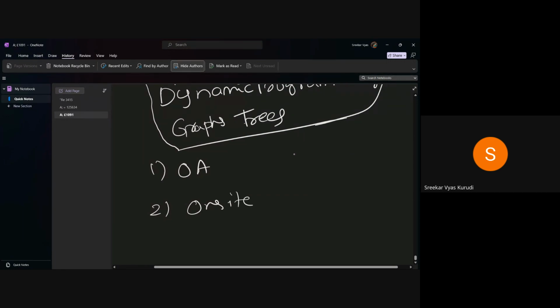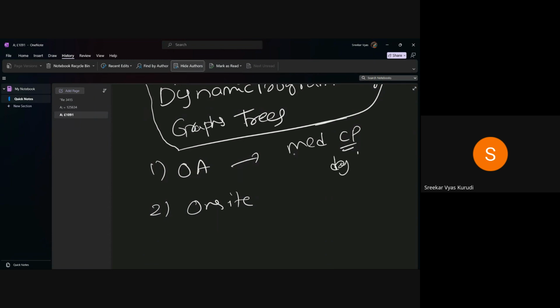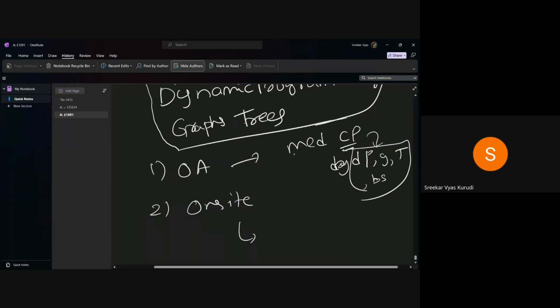For the online assessment, you will probably have some medium level competitive programming questions from dynamic programming, graphs, trees, or binary search, not even hard. For on-site, they're literally just medium level DSA questions, not even CP.